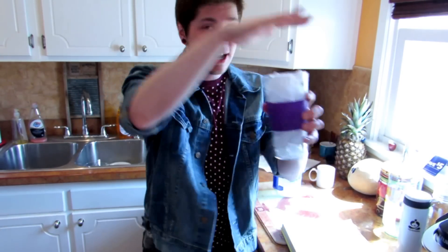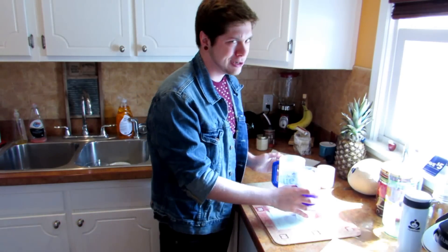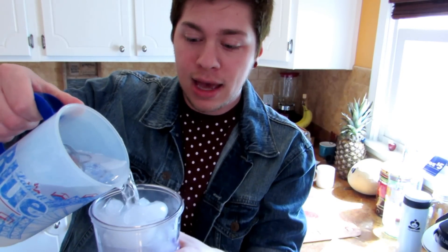For this next experiment, we're going to need a glass filled to the brim with ice cubes and some warm water. If the polar ice caps were to melt, would the sea levels rise? Yes or no? We're going to pour the water into the cup of ice and just wait and see what happens — fill to the brim. If you're not an idiot, you'd know that it's not going to overflow because of the law of mass — the mass of the ice cubes and the water — it's just going to displace the water. As you can see, there are a couple of ice cubes left and the water is the same level. So no worries, people — the polar ice caps melting, we'll be fine.